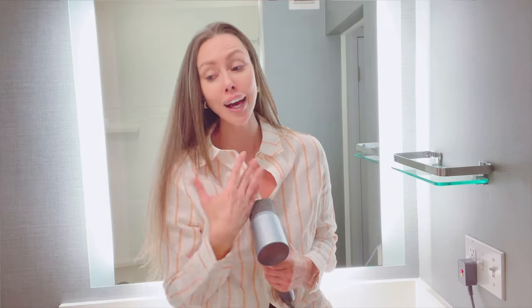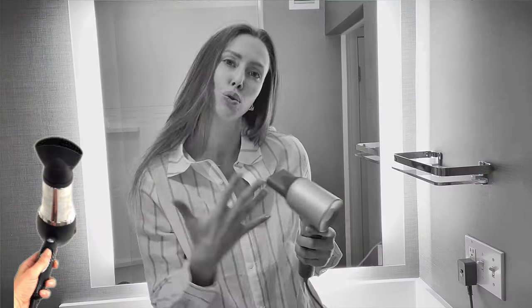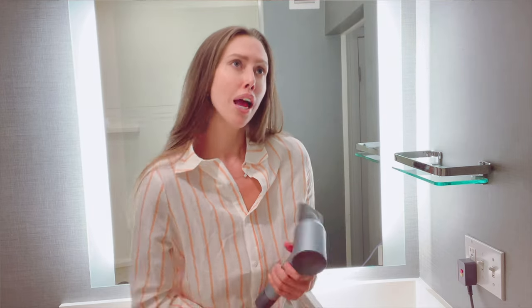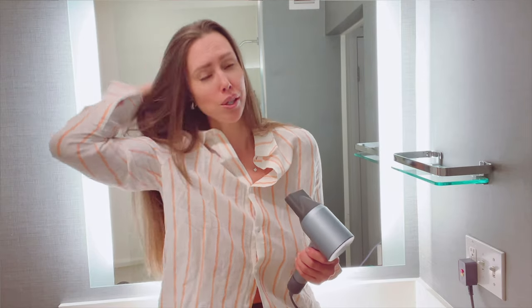One of the remedies I use for my hair every time I see it becoming dull — first, I change my diet, because I think it all starts from the diet. But if you're following all the rules and still using bad tools, it actually ruins it. It's like putting all your hard work in the toilet. I use coconut oil — I think any kind of oil is good, you just have to discover what works for you. I tried castor oil but it was too heavy for me. It's also important how you apply the oil. I warm it before putting it on my roots, and just on the roots — there's no point putting it everywhere.